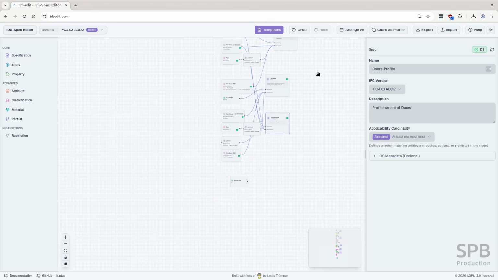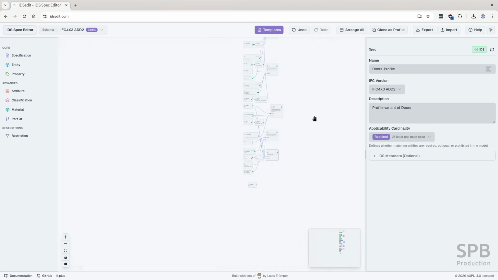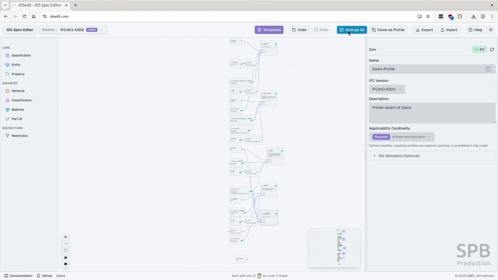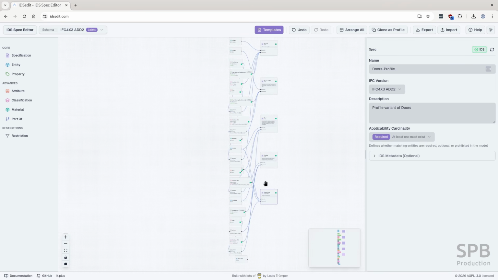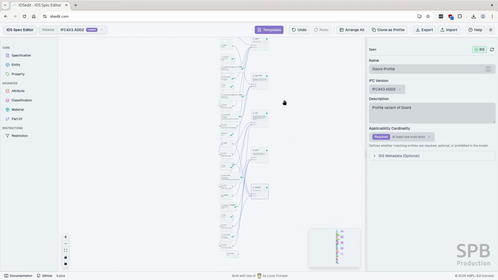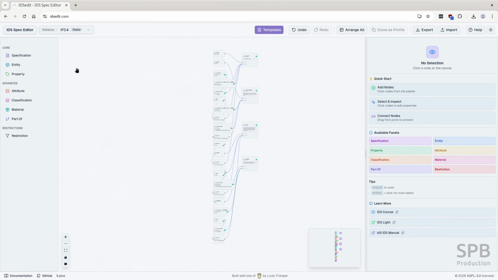And now if you have a larger IDS, you can also use this arrange tool, which auto arranges the nodes, but from my testing it did not do very well, so your mileage may vary. What's important to say is that even though IDSedit is a web application, it runs locally on your machine, so no user data exits the machine.